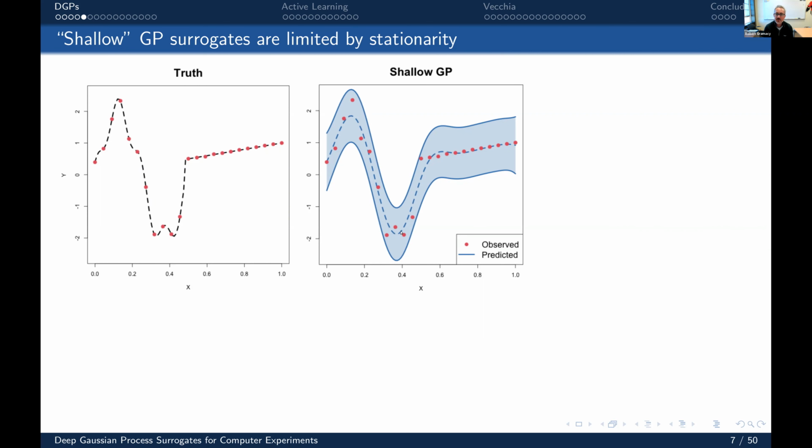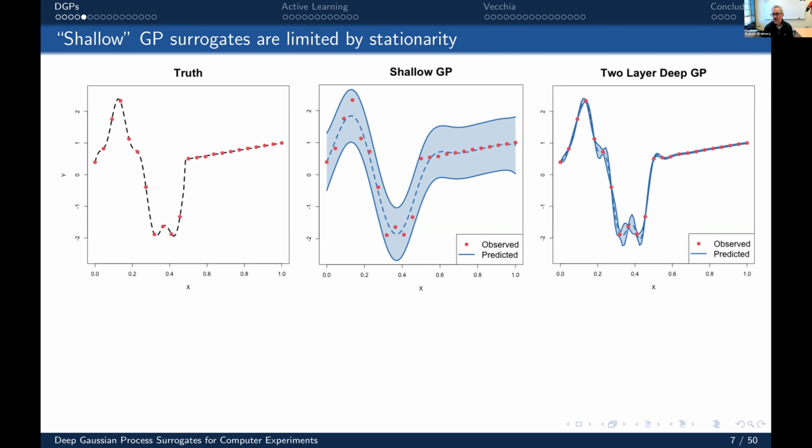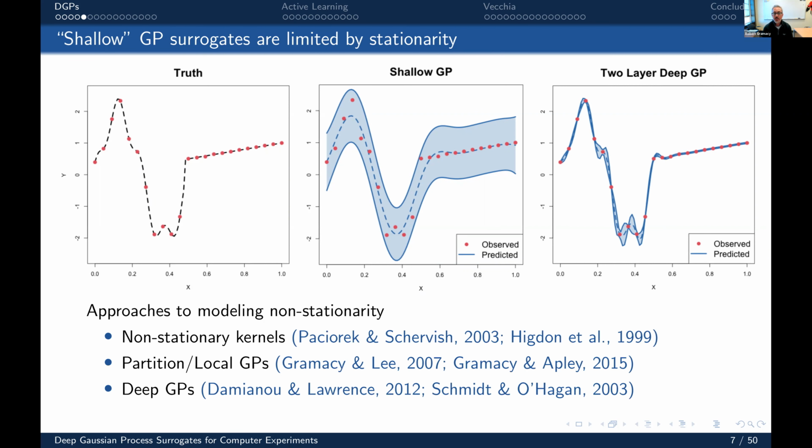So this behavior has a technical word associated with it called stationarity. If I have a dynamics that only evolve as a function of relative distance, then I have a stationary process. And so I probably need to relax that. I need non-stationarity in order to get good predictions with this data. So here is where I want to go by the end of the first third of the talk here. I want to show you that a deep Gaussian process can be used to relax stationarity and get good fits to this data.